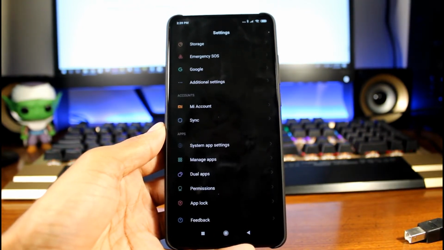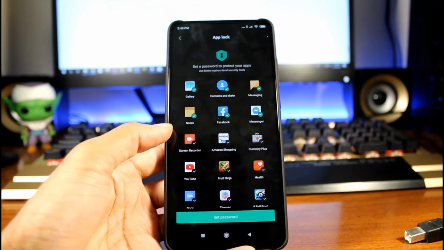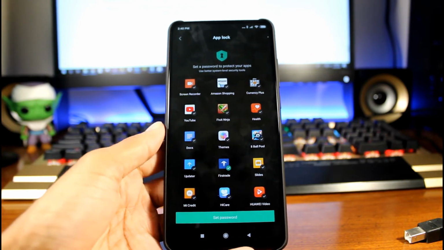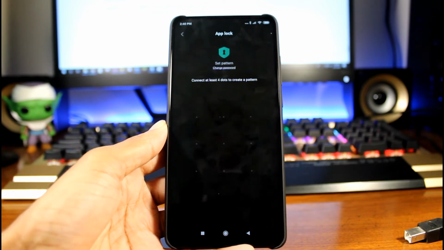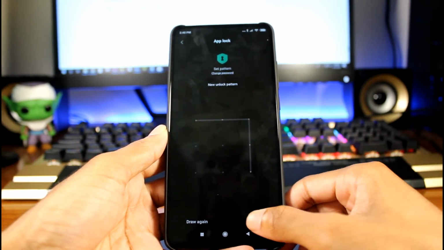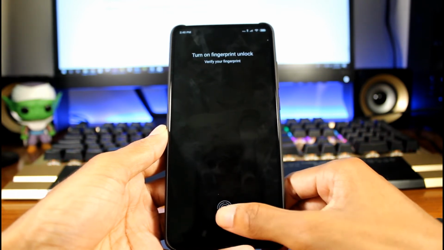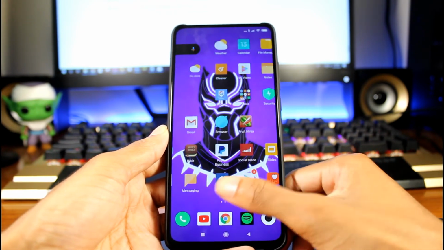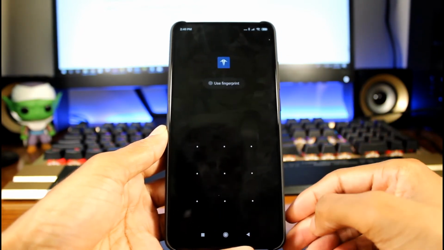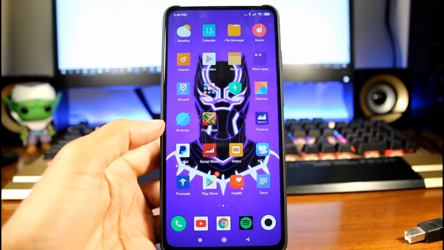Now this phone does come with second space, and this is the next tip, is the app lock. So instead of using second space, I actually just like to lock certain applications up. So let's see, First Trade, just simple, sensitive applications, so a stock investing app. If you want to make that very secure, you would just set a password, and I would just set up a little dot. So just go ahead and set something up like that, draw the pattern again, go to next, and then you can sign in with your Mi account, but if I don't want to do that now, I can go ahead and turn that on. So once I go to First Trade, it'll go ahead and ask me for the password to enter the application. And so now I'm in it. So I really like that one, instead of making a second space.